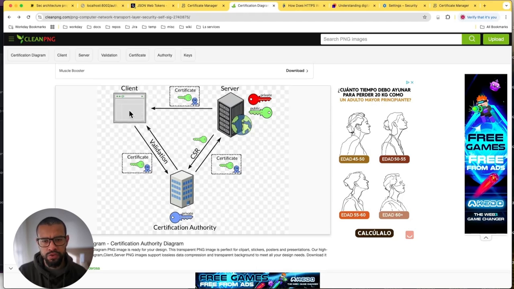We basically retrieve the right certificate authority and use it to validate the certificate sent by the server. We are going to see all this process in detail, and you're going to actually simulate all of it, so this will make more sense later.